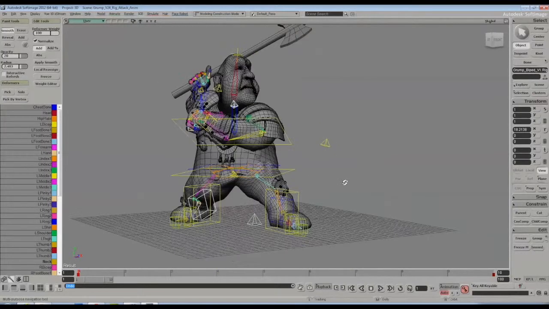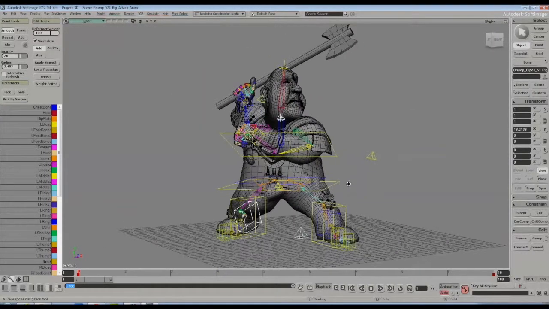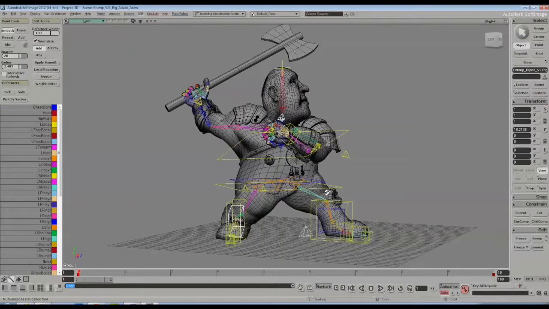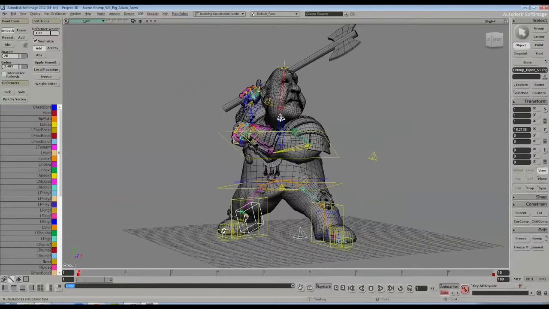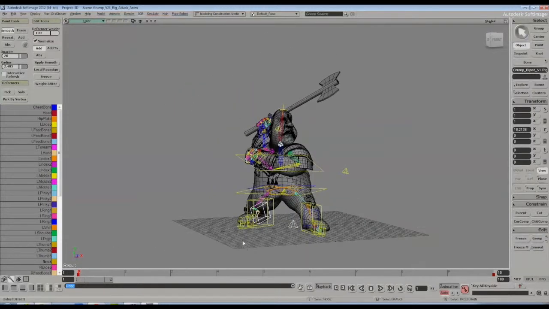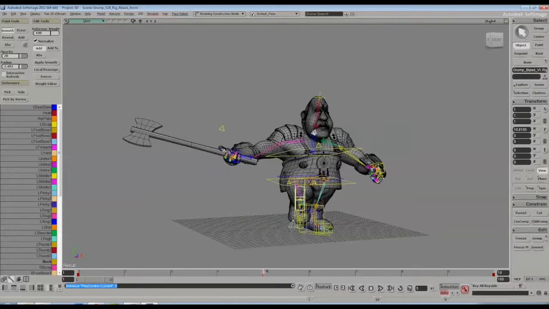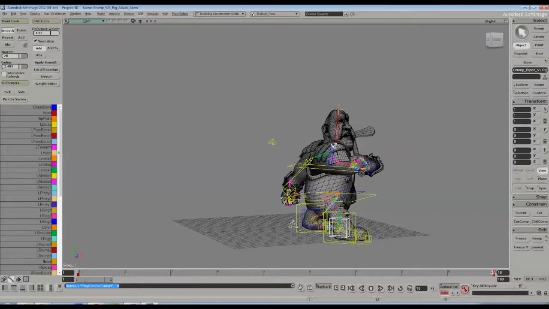So this is a sequence which I'm currently blocking out. What we usually do is we'll block out moves on a pose-to-pose basis. So for instance, this would be Grump's starting pose for one of the attack animations, and then at frame 5 we've got an in-between pose, and then frame 10 would be his finishing pose.